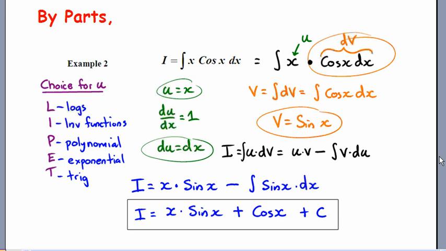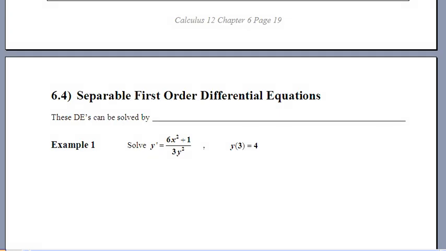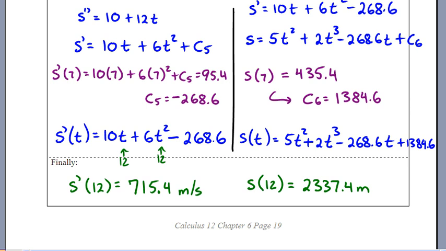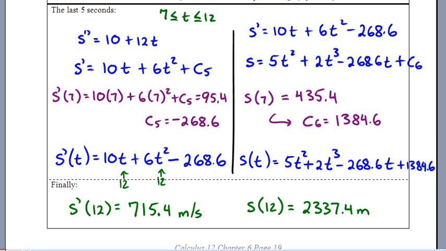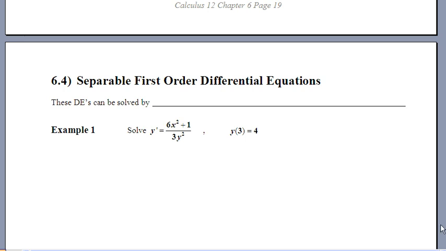And then last day, we started to look at how you might apply these tools to things more than just finding areas under curves. You might want to go and solve some differential equations. Even if they were long and tedious, the nice thing about the differential equations was that on the right-hand side, we only had independent variables. Just t in this story here. So you could easily integrate and then you were there. It might take a little while, but you were there. We didn't have the dependent variable on the right-hand side. That's all going to change now for lesson 4.